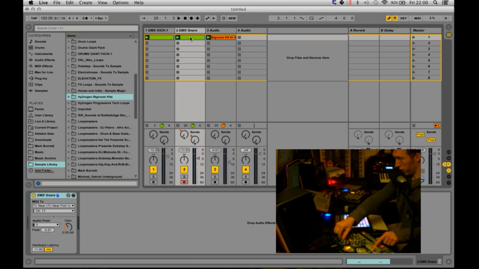Whatever's happening with that one, it's going through loads of effects. So they're all coming through this. Something a little bit strange is going on. It's probably getting messages from somewhere else.